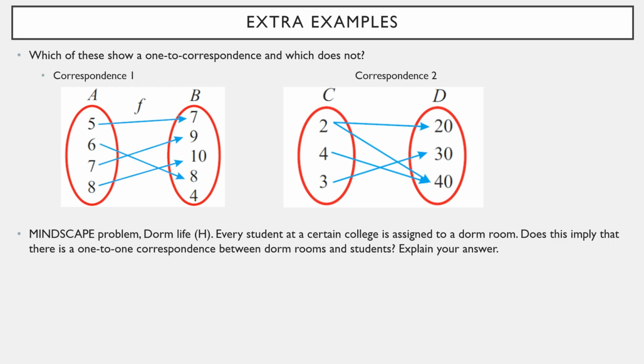If every student had lived alone in the dorm rooms, then every student would have gotten a unique dorm room and it would have been a one-to-one correspondence. But here it's tricky how it's written, since it doesn't specify that students live alone, multiple students could be assigned to a dorm room. So no, this is not a one-to-one correspondence.